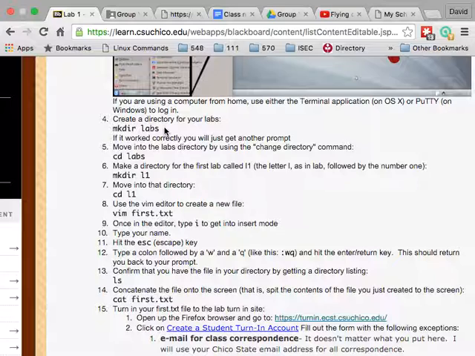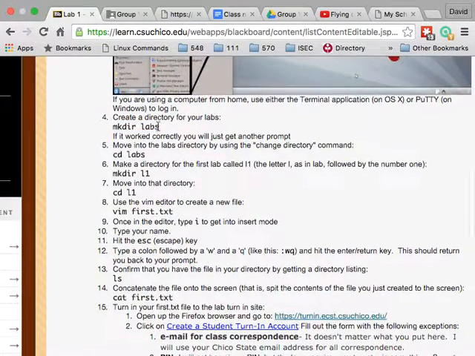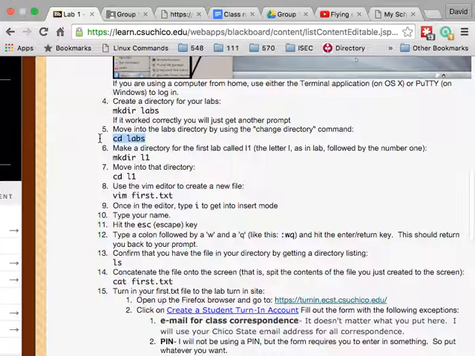So you're going to have to know a lot of commands. The first command you need to know is mkdir, which stands for make directory, which is just like making a folder, but you get to type it in instead of click and make a new folder. You're going to make a directory, and then change into that directory. So cd means change directory. You're going to change directory into labs. That's just like clicking on a folder and opening it. I'm going to show you all this during lab so you are familiar with it. I just want to go through it quickly right now.